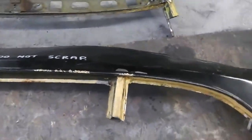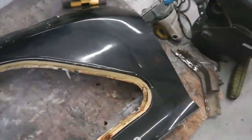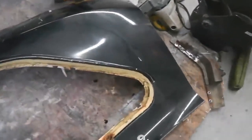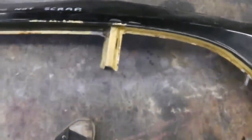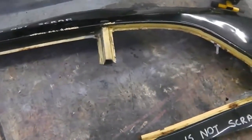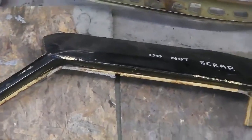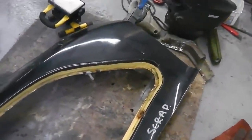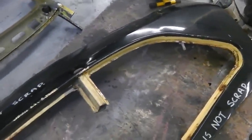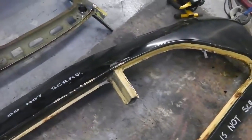The first thing we've got to do with this is get the skin off it, the remains of that skin and rear quarter. And basically we've got to try and detach this gutter section piece and the inner section as well. So we've got to get that off and onto the car. So we're going to start dissecting it. It's going to be a question of wire wheeling back, quite a bit of crocky sanding, so I can get that repair piece out of there and remove it from the B pillar in one nice piece.